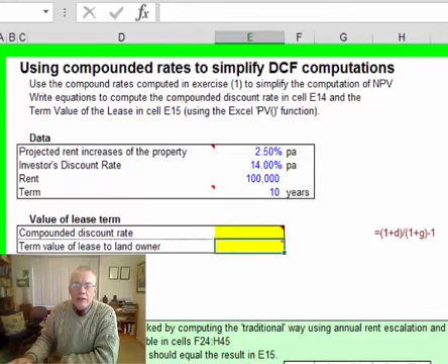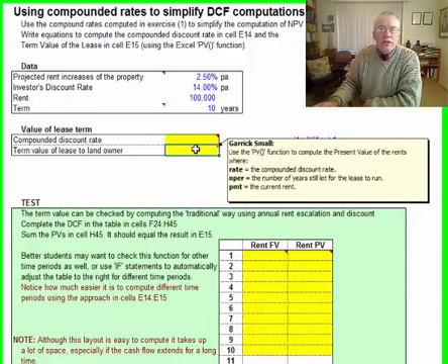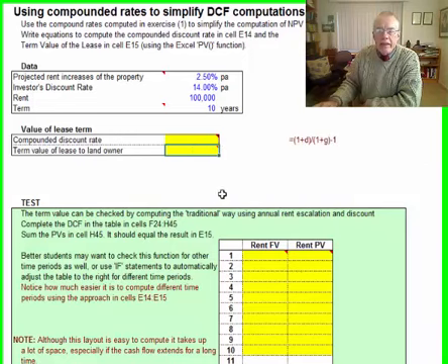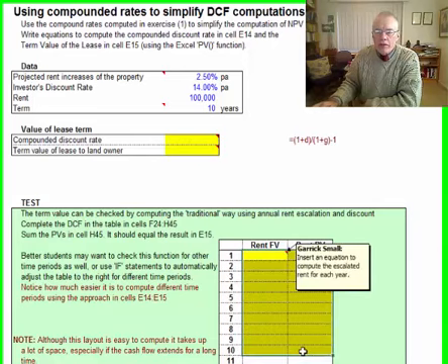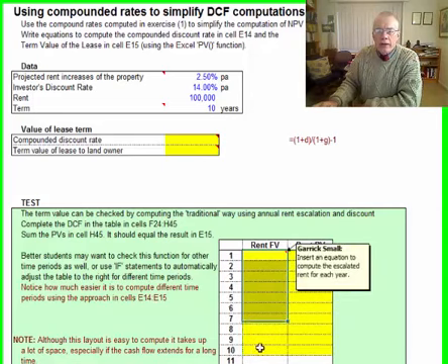The next thing is to look at the term value of the lease to the owner. Now, the term value is something we're going to again come into in advanced valuation. So again, this is only for students that are interested in going a little bit further at this point. You'll find there's a bit of a hint here which tells you exactly what function to use, how to use it. So you should be able to get rid of that yellow highlight by writing a relatively simple PV function. In addition to that, this exercise gives you the scope, the opportunity to work out or to check the calculations using the old longhand approach.